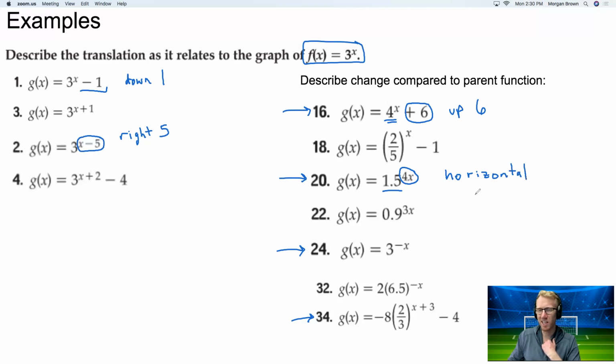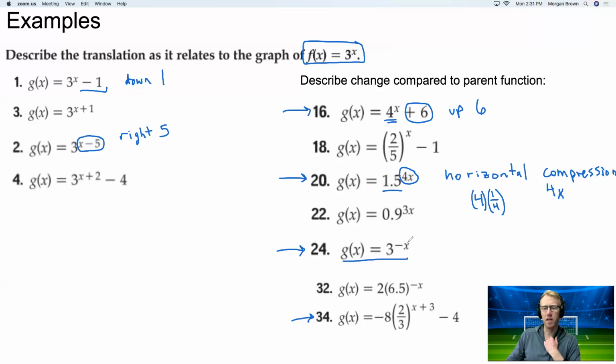And again, like I like to think about it, the 4 times 1/4 would cancel out, right? So the x values are all going to be 1/4 what they used to be. So this is going to be a compression. So horizontal compression or horizontal shrinking, anything that's squeezed inward by a factor of 4. So all the values are going to be 1/4 horizontally of whatever they used to be.